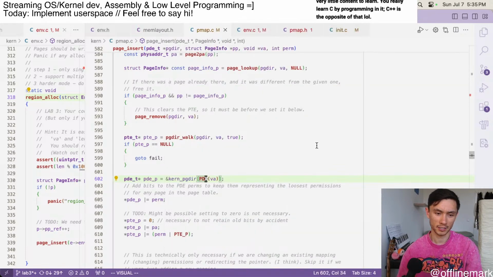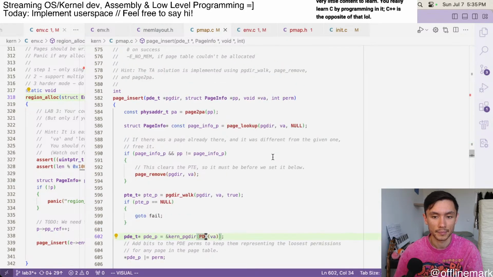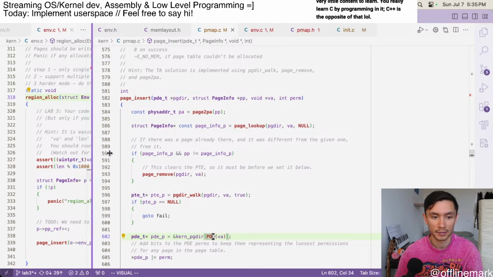So actually, I guess a lot of this stuff does kind of work if the address is not aligned.